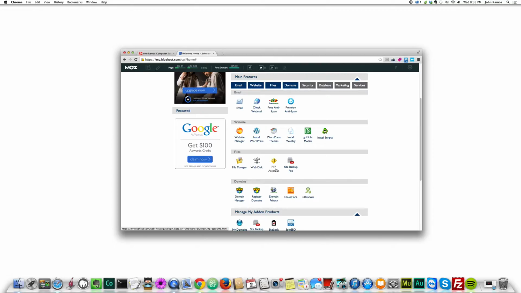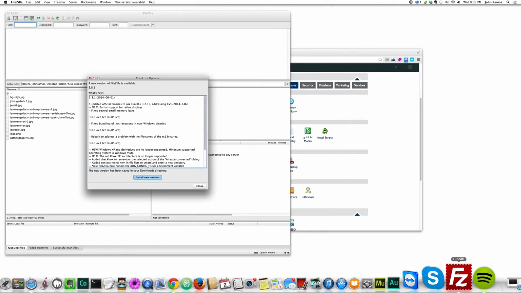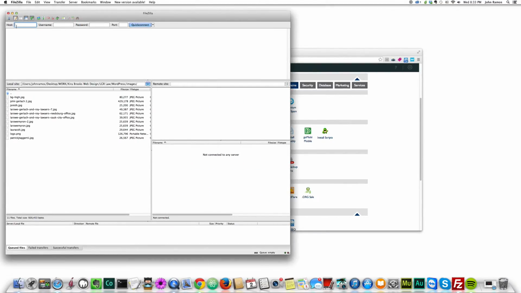I might make a video. I use a program called FileZilla, and it's an FTP program. It's another way for developers or for you to manage your website through an FTP program. You'd create an FTP account, kind of like an email. You create an FTP name and password. It would be associated with your website, and then you would go to a program like FileZilla that I have down here. Type in the host, which would be FTP, then your domain.